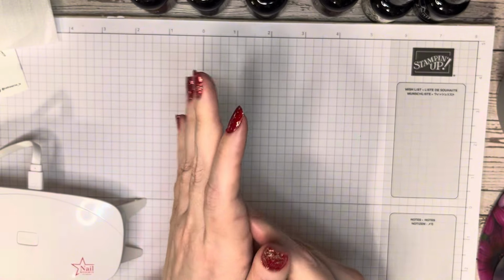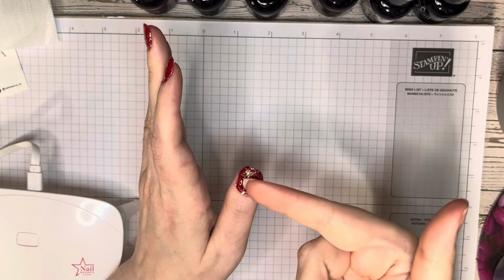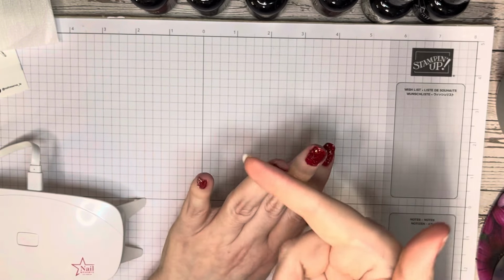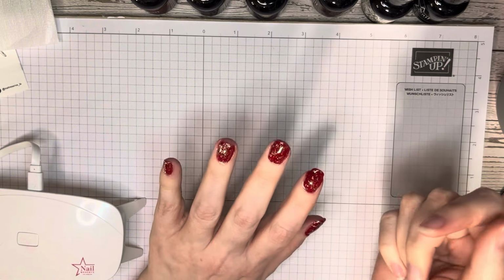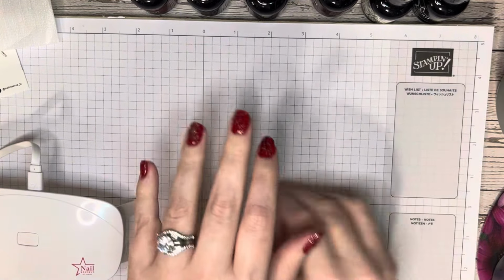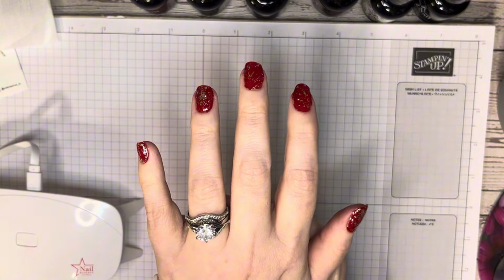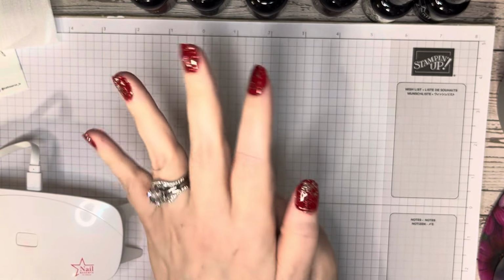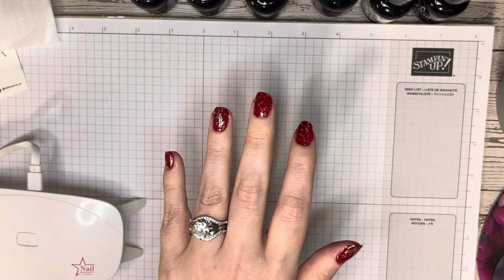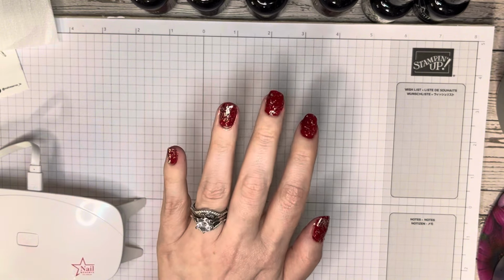All right, so now we've got our manicure. I always usually take the back of my finger to tell if it's not sticking, you guys. That's awesome. And here we go, we have it. So let me put my ring on. Look how pretty. Now maybe I will end this going back to the other camera view so I can hopefully get a better shot of the color, since this lighting is so shadowed. It didn't used to be like this, but I've got a light out in the corner, so that's probably what's causing it. But yep, so there you have it.